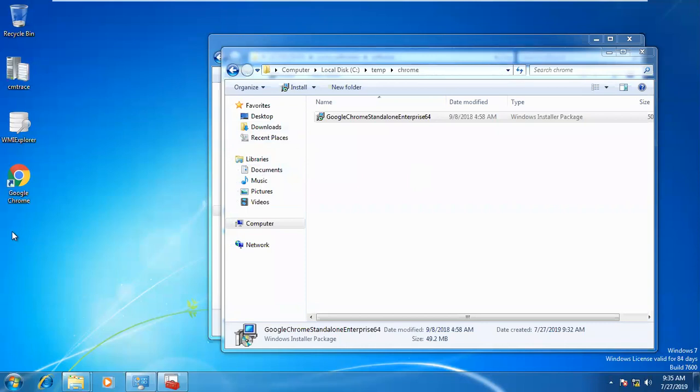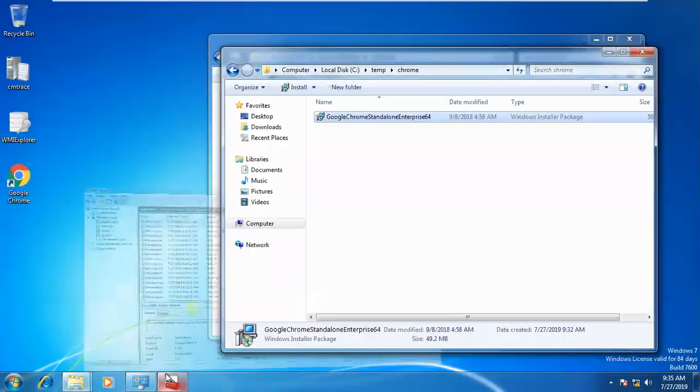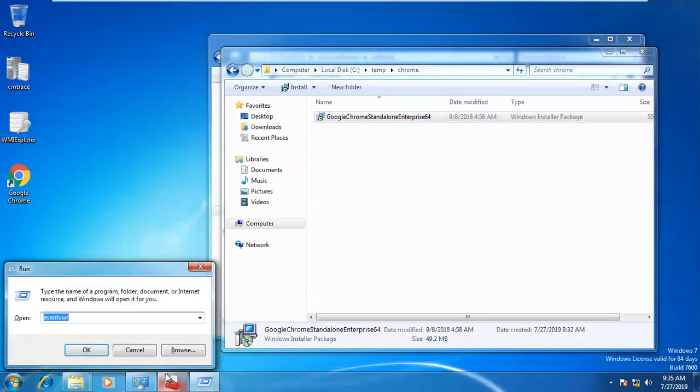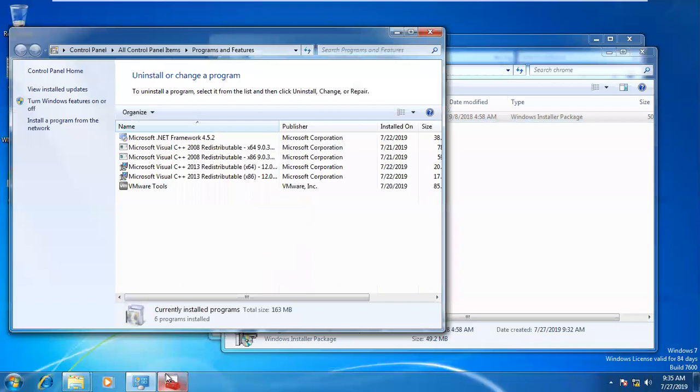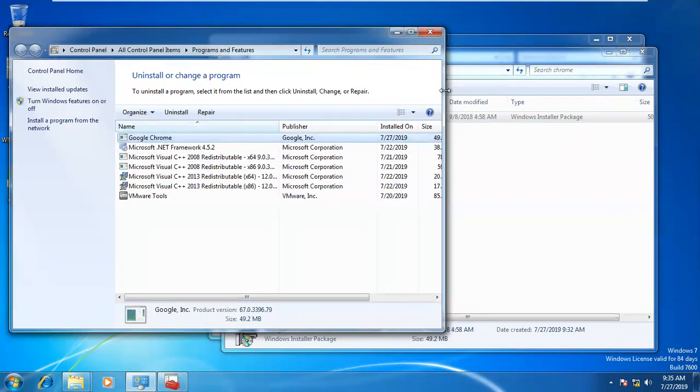Say cancel was not clicked, and the Chrome shortcut is there. Does that mean it is successfully installed? No. You can identify it by checking add and remove programs with appwiz.cpl and refreshing. You can see the Chrome shortcut has come.